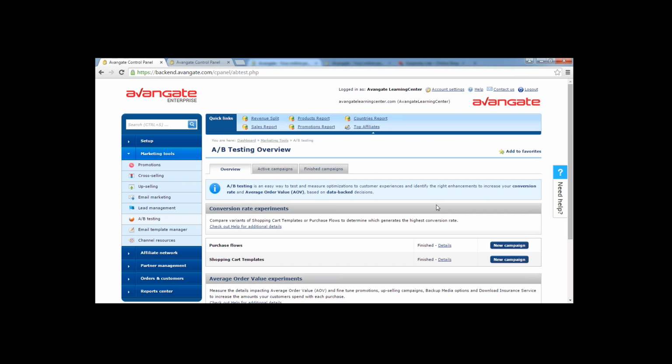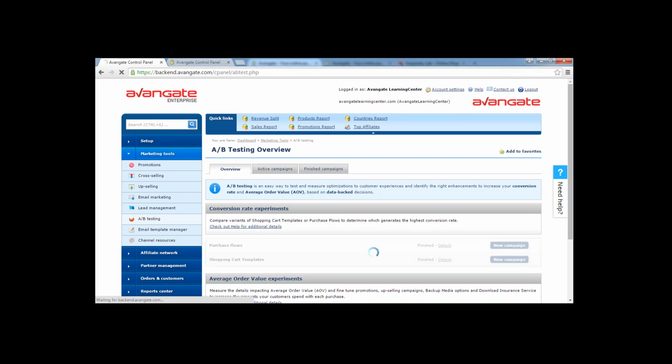I have two scenarios in mind. For the first campaign, let's assume that I'm a company that has been using Avangate's one-click purchase without review flow, and I have a feeling that I can increase my conversion rate, right? The optimization I want to test involves minimizing the billing information required from shoppers. This involves using a feature called Streamline Cart, which reduces the number of form fields in the shopping cart and eases the purchase process, right? So I will have one of these versions as my control and one as the variation.